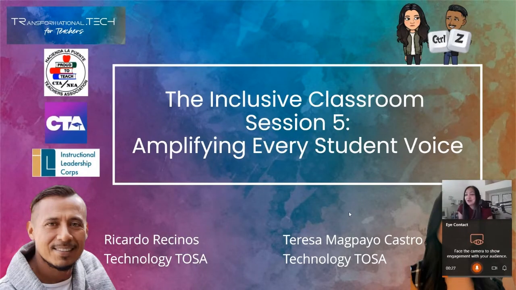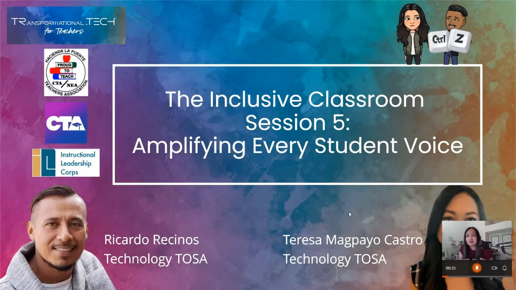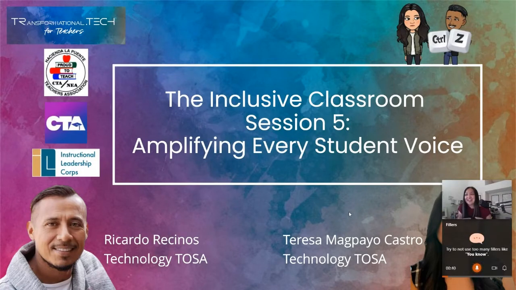Is that good? Oh, here we go. Face the camera to show engagement with your audience. So those are things that it picks up. It tells me to use eye contact. It tells me to move closer, especially if I'm doing this online, like via Zoom or something like that. And it's also correcting my verbals like earlier.